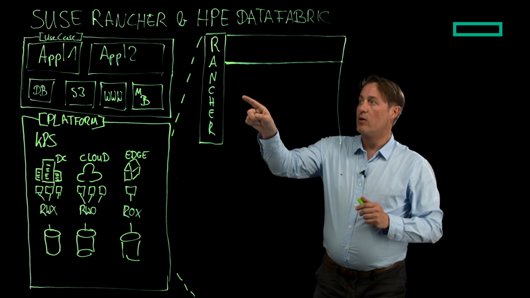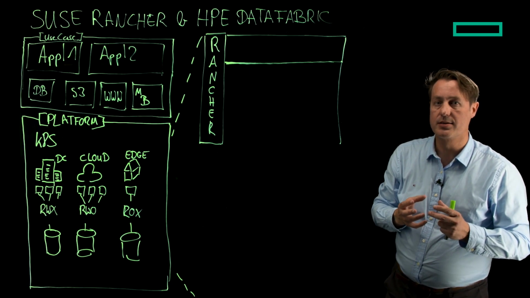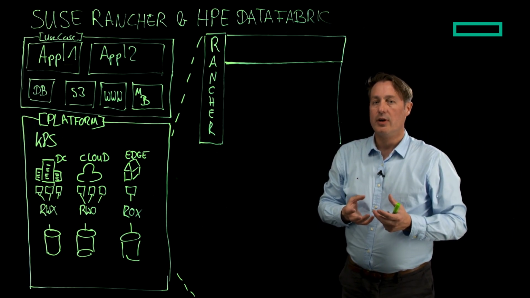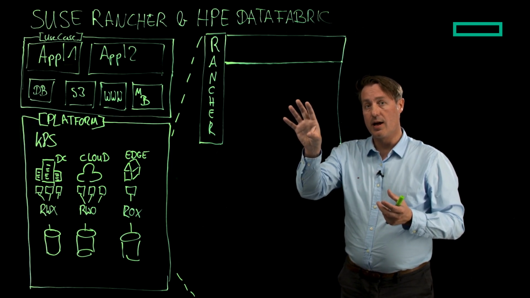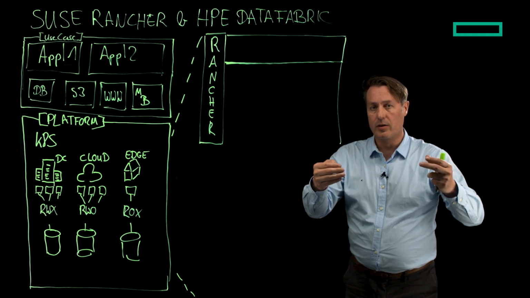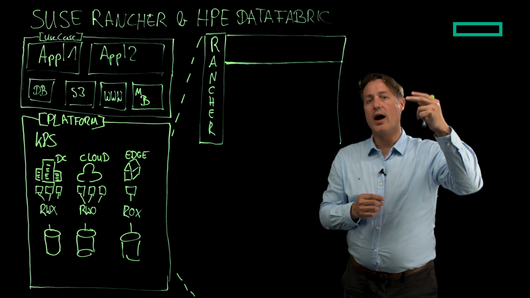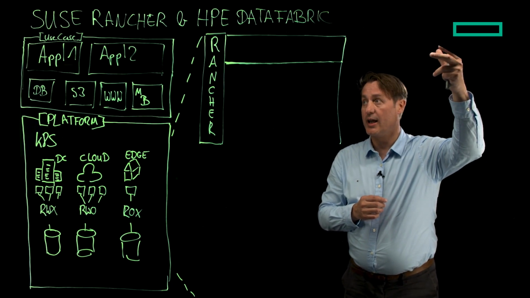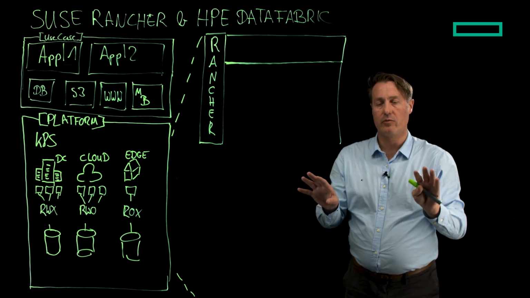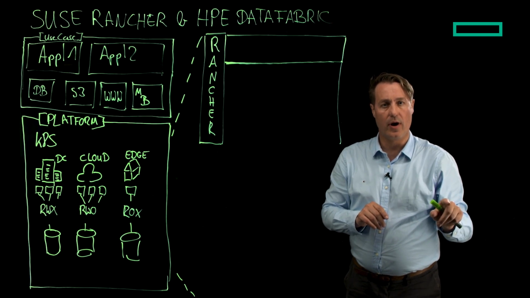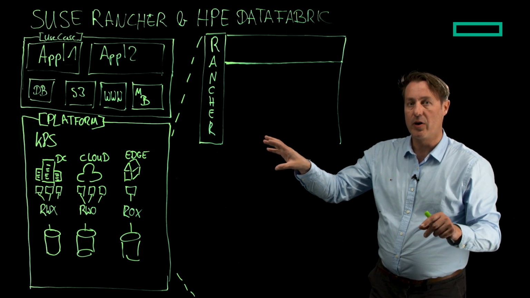So let's start with the use case. So we want to host an application. The application requires additional services. The best approach would be to have a marketplace, and that's what the Rancher guys are doing, offer you a marketplace where you can select in a catalog the required services, so the required application, and then you get a pretty easy form which you just fill out with your parameters, and then you press deploy. And by the way, you can select even which Kubernetes should take care about that.